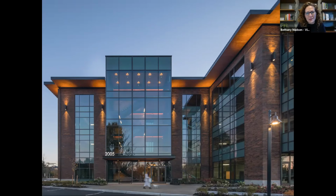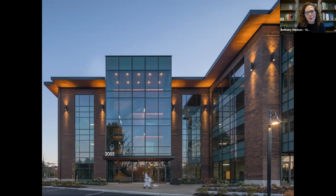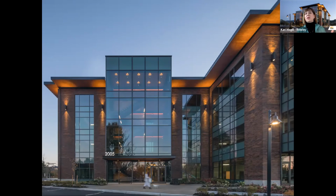And it's interesting because all of these decisions were made before COVID hit, but now that we're in the situation that we're in, you can really see how there's an asset for this type of feature on a building, for the option for people to circulate without going directly into an enclosed space like an elevator. And with the vertical circulation, the stairs are wide enough that you can actually have traffic going both directions and still maintain your social distancing. So that's pretty cool.